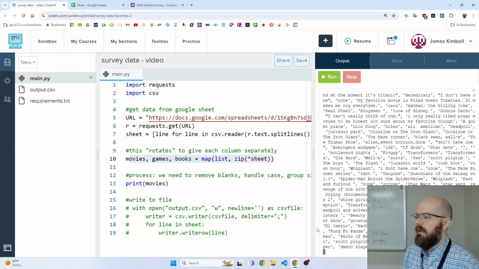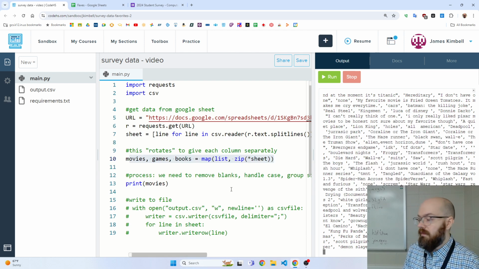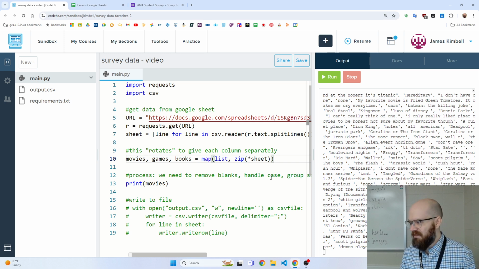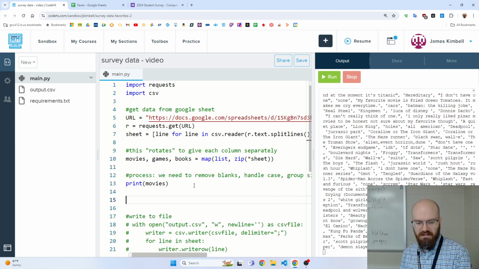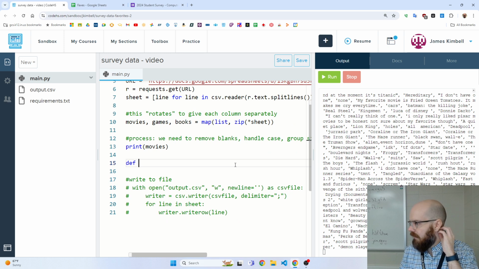So how can we work with that? Well, I think probably the easiest and first thing to do is remove all the blanks. I'm going to try to write this in a way that'll work for the other columns too, so if it works on the movies, it can also work on the games, and so on. So I'm going to say, hey, maybe we want to organize this into some better functions, but at the moment, okay, sure. I'm going to say, does this count as something or does this count as nothing?